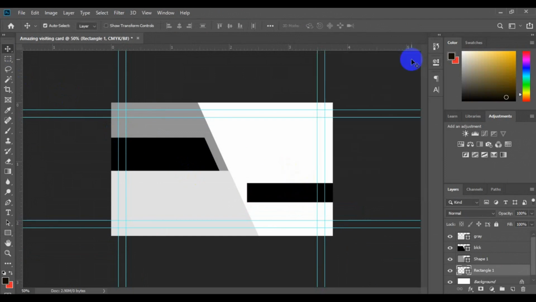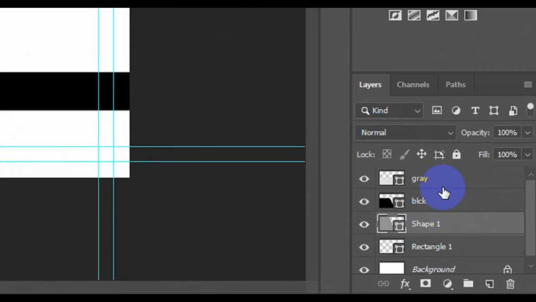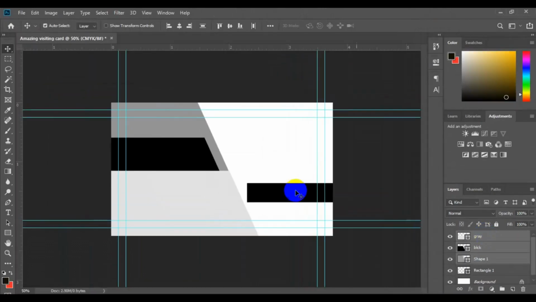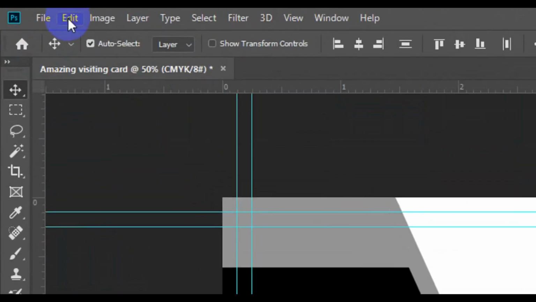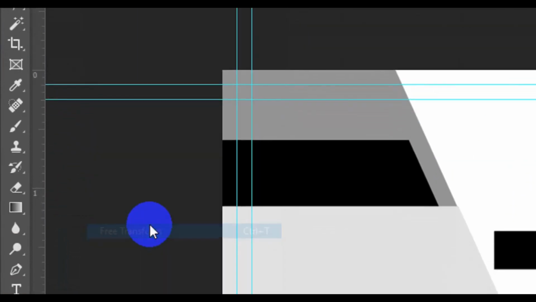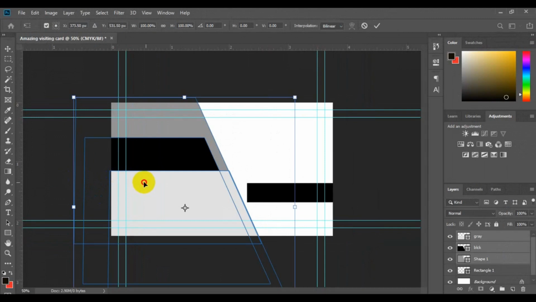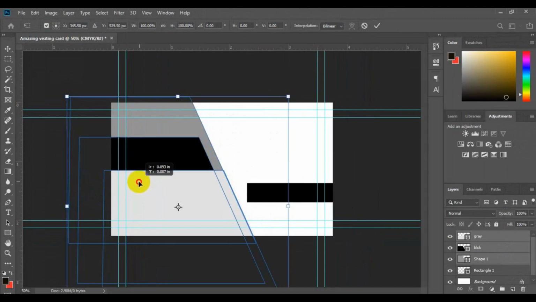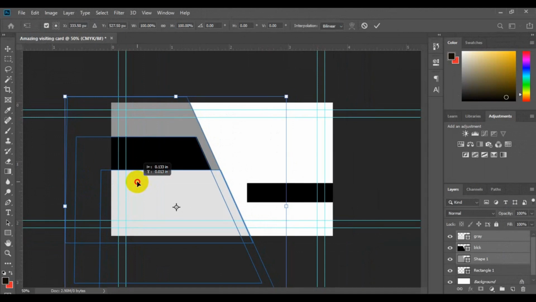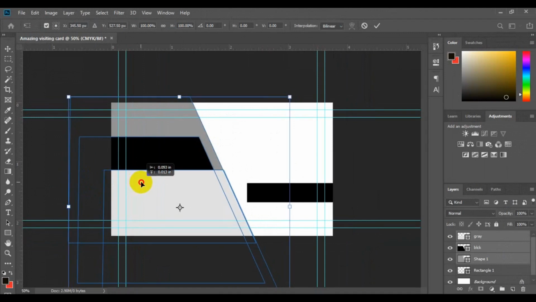Okay, so I have to close this window right here. So what I need to do again is to fall back to my shape 1 layer. Then I will press the shift key and select my gray layer. And then I'll have to go to my home tab right here. I will go to edit and I'll make sure I click on my free transform. Then I will still have to adjust this a little bit backward this way. Just a little bit of adjustment is needed right here.